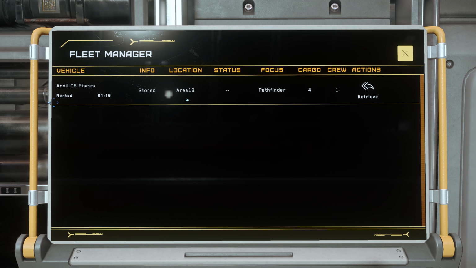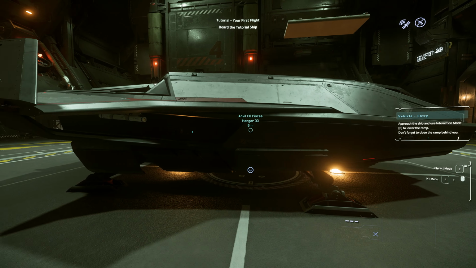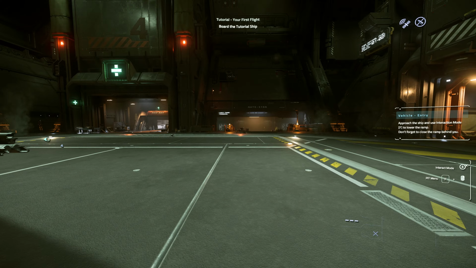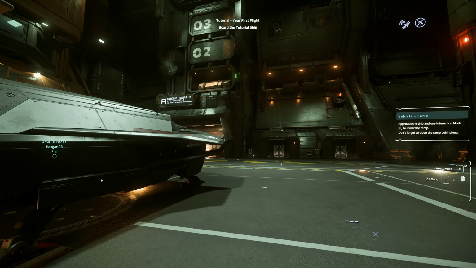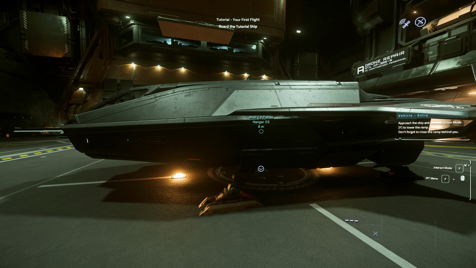Deliver my ship. There we go. Your ship is ready to retrieve. Hangar 3. Nice. What's my ship? Okay, you need to read it. Approach the ship and use interaction mode F to lower the ramp. No, I don't think that's it. But what do you think the ramp is going to be for a ship? Shh! Leave me alone. Okay, I'm leaving you alone. I'm trying to get on my ship. Approach the ship and use interaction mode F to lower the ramp.